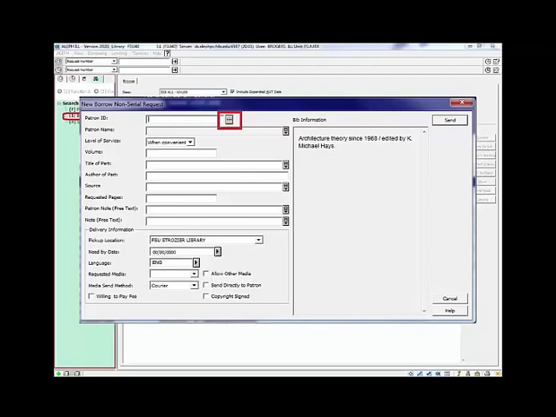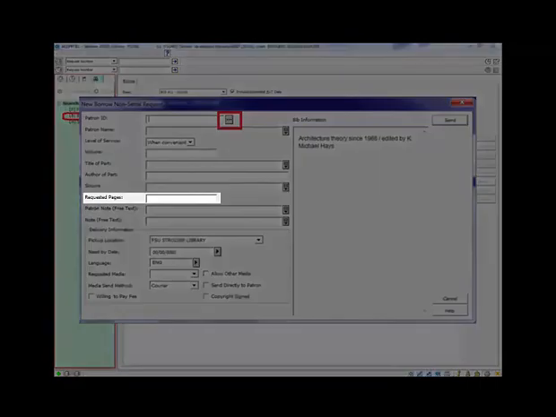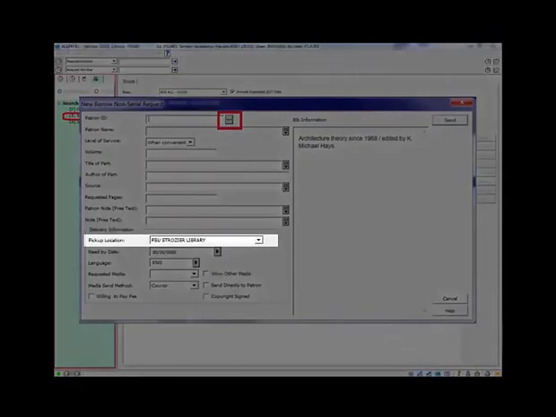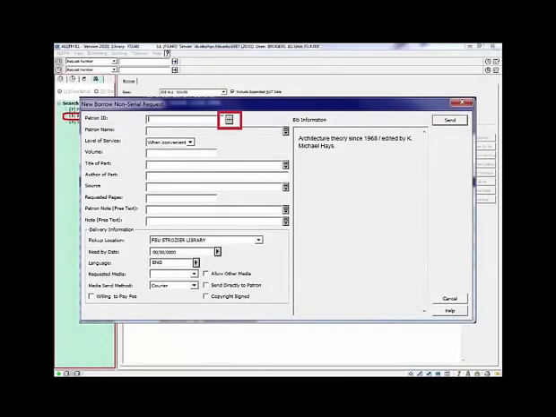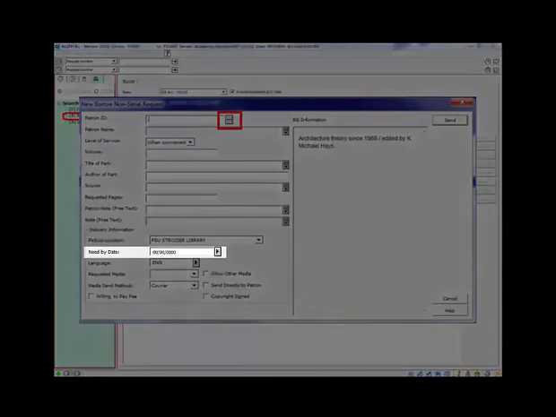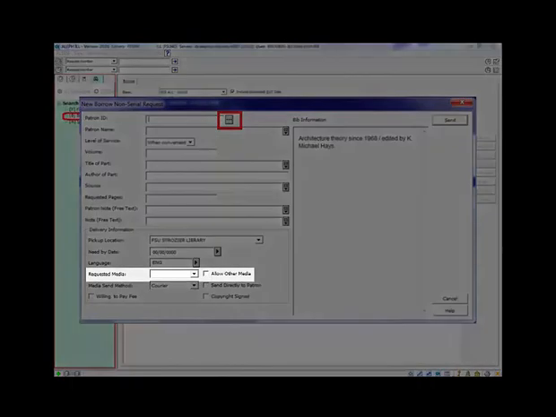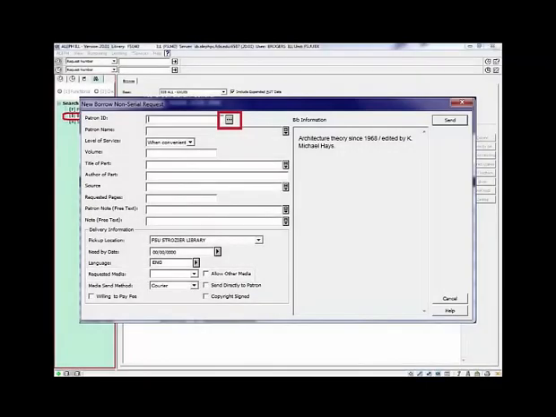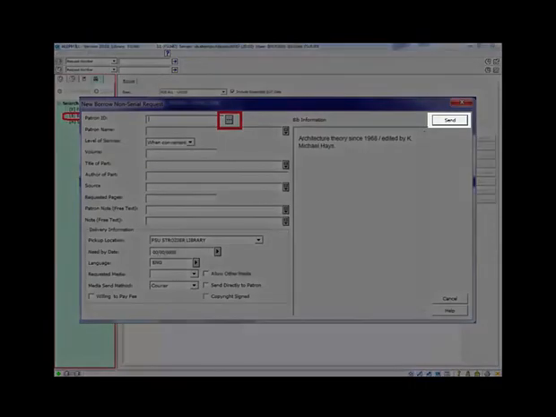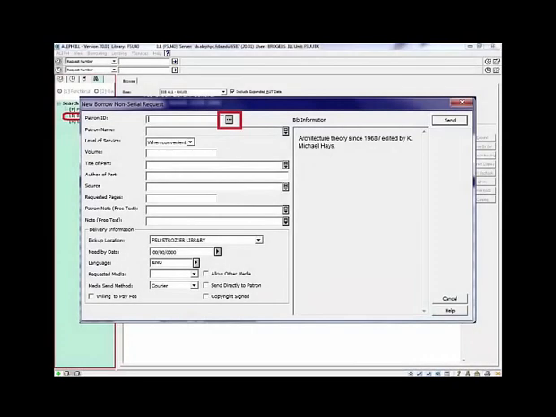If the request is for a book chapter, which you will see a note with the page numbers at the bottom of the request, put the page numbers in the Requested Pages field. For pickup location, select the delivery site the patron has chosen in their ILLiad profile. Use the calendar to select a date 4 months from the day of the request in the Need By Date field. Requested media must be set to Printed for Loans. Once you are sure all of your information is correct, click the Send button and the request will immediately go to the lending libraries you selected in the holdings screen.